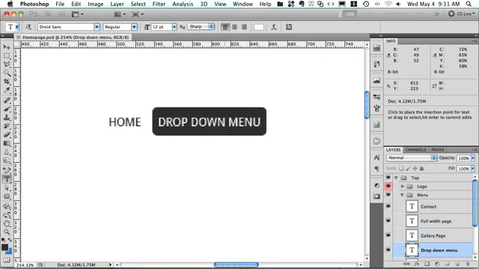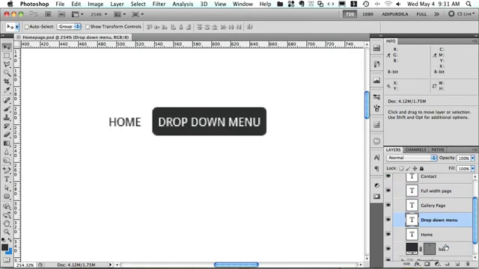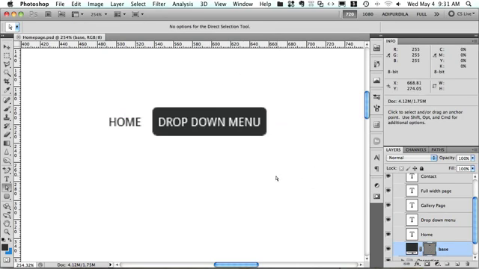Okay, let's zoom in here a bit. Let's add some margins to this casing right here. So grab the direct selection tool and click on the vector thumbnail here on the base, and grab these 2 corners, click and drag, just to give a bit of a spacing here. So grab the others, click and drag.